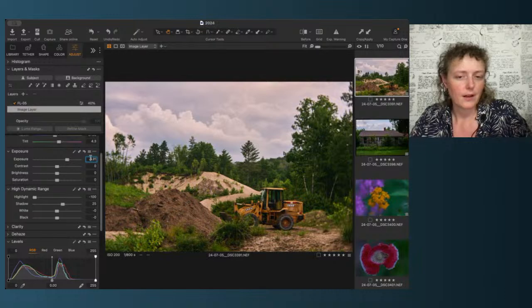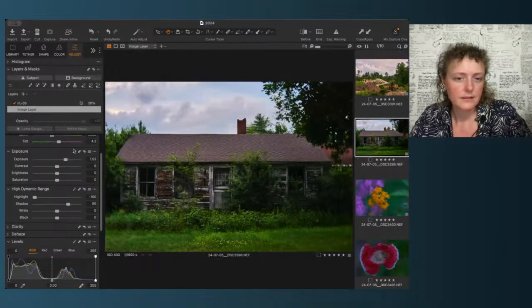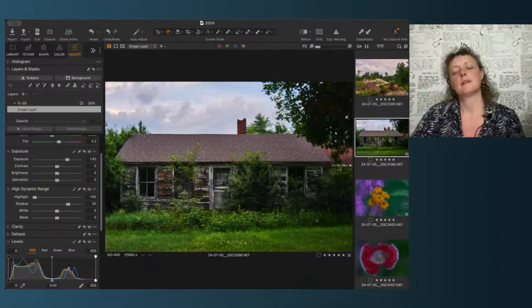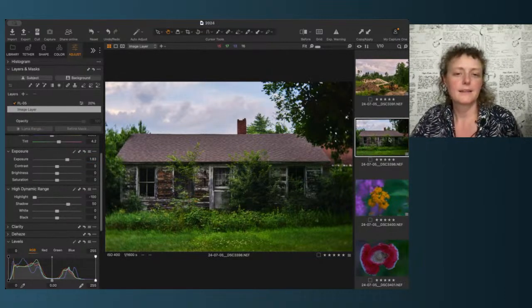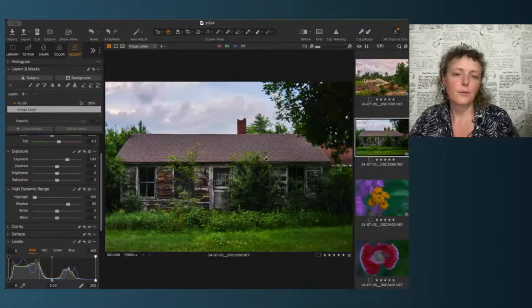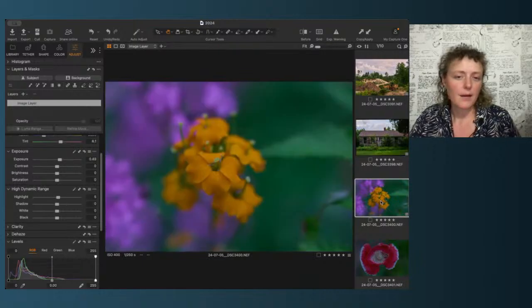I do this a lot. I always make everything too dark. All right. There we go. I like that a lot because it's just so old and dingy, and so beautiful in the clouds. Okay, flower photos.